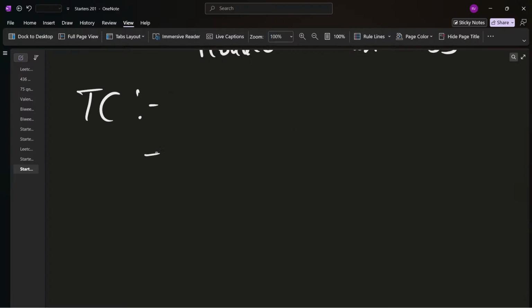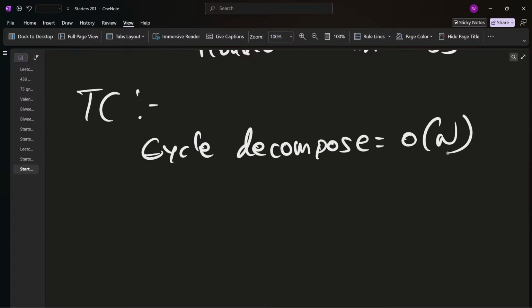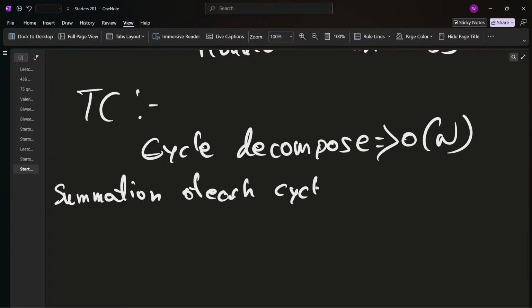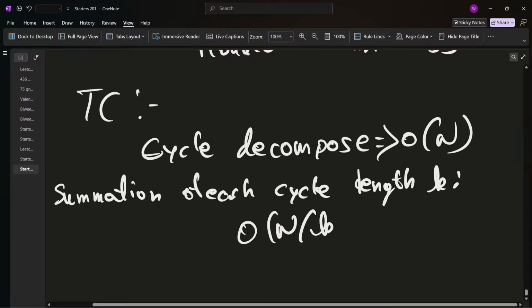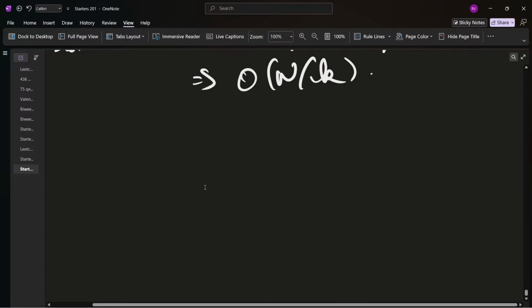Time complexity: cycle decomposition is O of n, and then the summation for each cycle of length k is O of n by k. This will be O of n by k. I just wrote it in the next line.